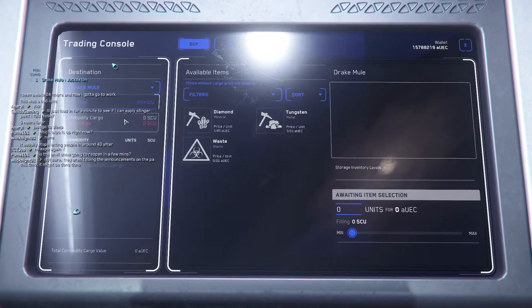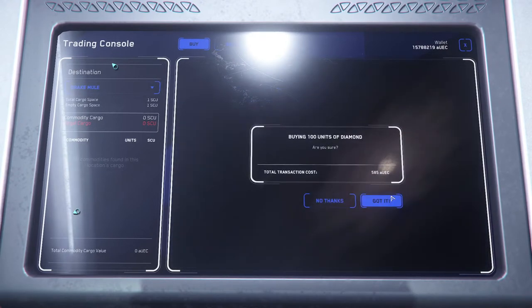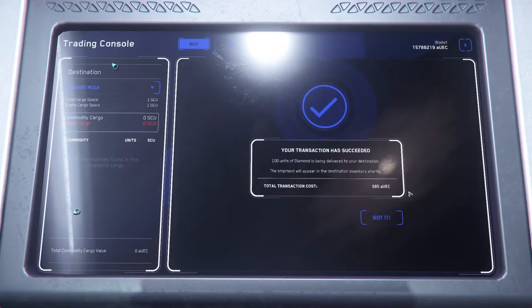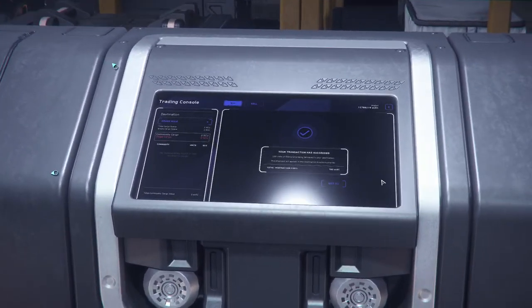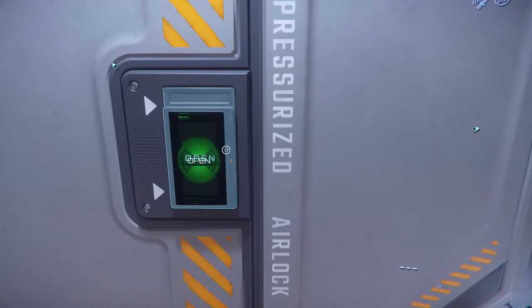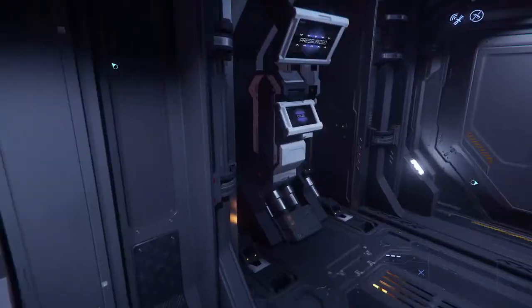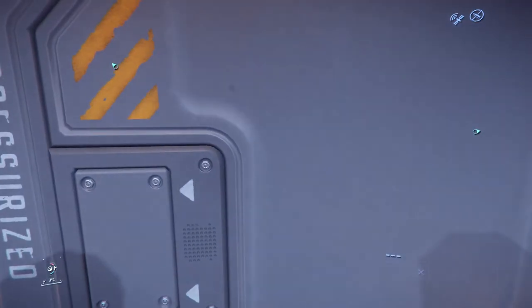Because like I said, I want to spend some time with Crumpet. Alright, so we're going to buy diamond to our mule. It's our diamond pony. Let me go. Let me go. There we go. Yeah, Ash, you know what I'm talking about.